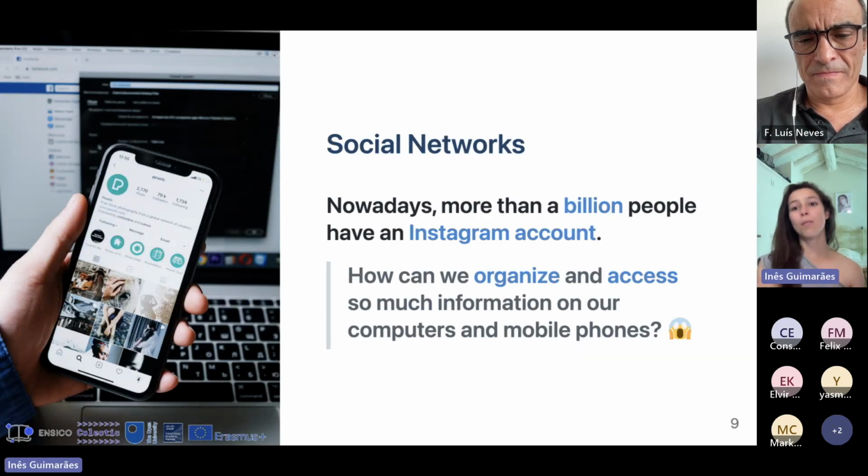Nowadays, more than 1 billion people have an Instagram account. More than 1 billion. There is so much data there. How can we organize and access so much information using our computers and mobile phones? Again, how can we model a social network like Instagram?